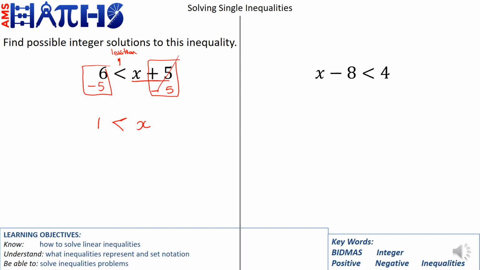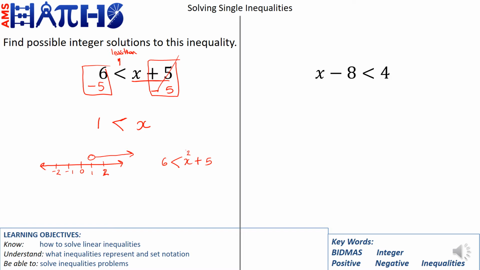All right. We can show that on the number line. So if we have 0, 1, 2, minus 1 here, minus 2 there. x needs to be greater than 1, so we'll have that above the 1, and then all the values bigger than 1 would work. Okay, and we can test that in our inequality to see if we are correct. So x has to be greater than 1, so 1 is not an option, which is why I have not shaded that circle. So the first integer possible would be 2, right?